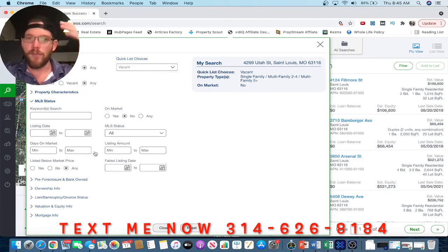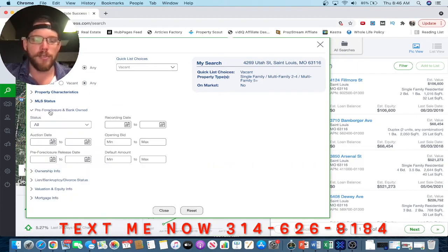You got to reverse engineer the process here. So days on market, you could put 120 days or 500 days, and you would get narrowed down to maybe the only property you want to talk to in that area, that's been listed for 500 days. There's a reason it hasn't sold. It's a good lead to talk to and figure out what's going on. You might be able to structure a deal. But for sake of simplicity on this, we're just going after a wholesale deal with a ton of equity. So no, on market, no, absolutely not. I'm leaving that off. And then we're going to go down to the next tab here. That's really the only thing I'm going to do on that one.